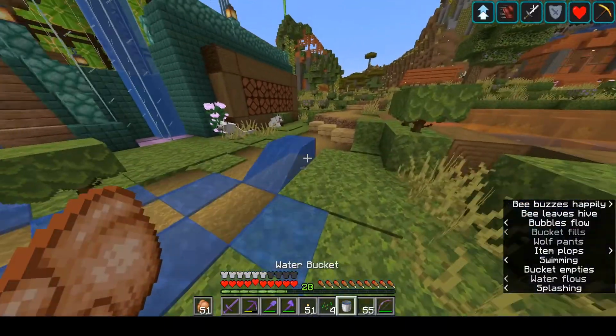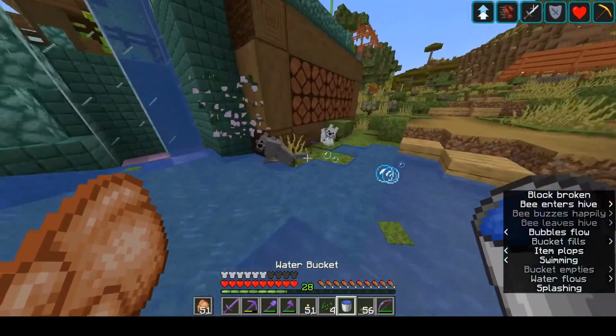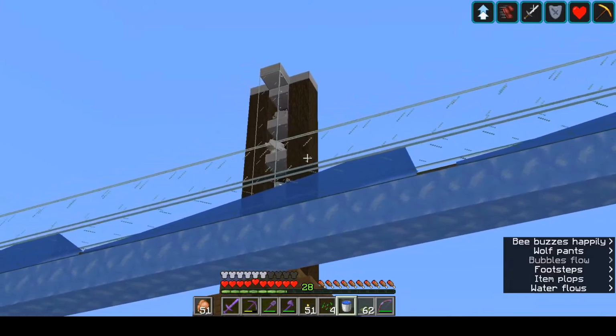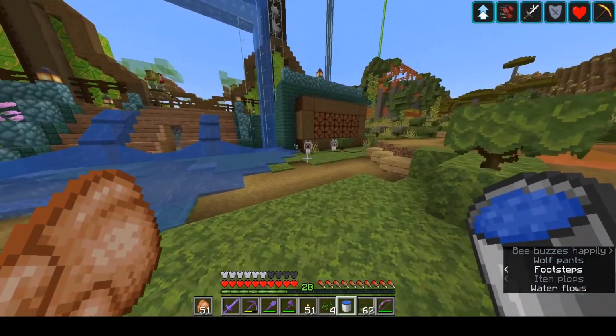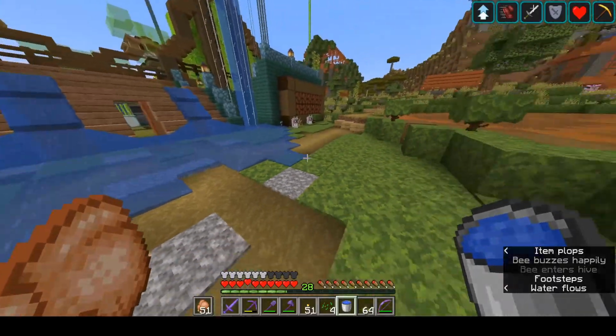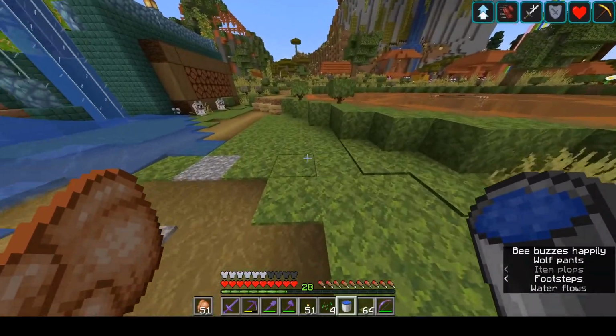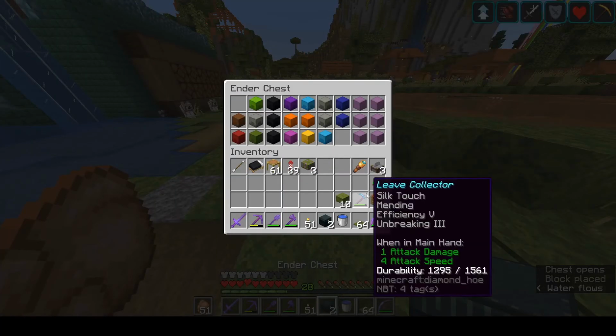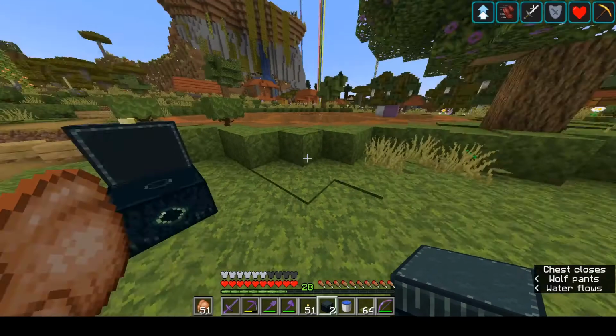All right, so let's do all this. Oh, there's dogs here. There's dogs up there. My friend's obsessed with dogs. Put them up there, and there's still even some here. Oh, I must have triggered that water. Uh-oh, I need a block. Give me a block. Where's my shulker box? Oh.